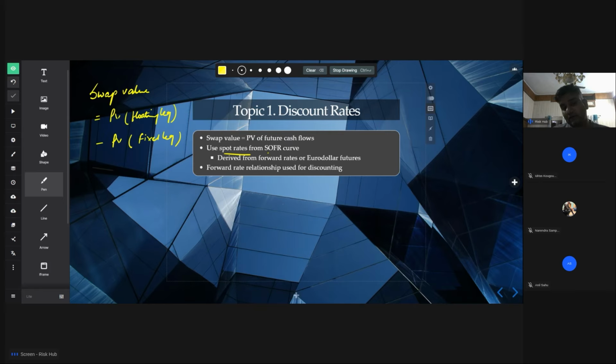Now, what do you mean by the SOFR curve? When you are trying to build the SOFR spot rate curve, there are obviously some market inputs. So what are the market inputs here? When you're trying to build the SOFR spot curve, you use overnight index swaps, which we have already discussed as the OIS rate in your first interest rate topic. So overnight index swaps on SOFR give your par OIS rates at various maturities.